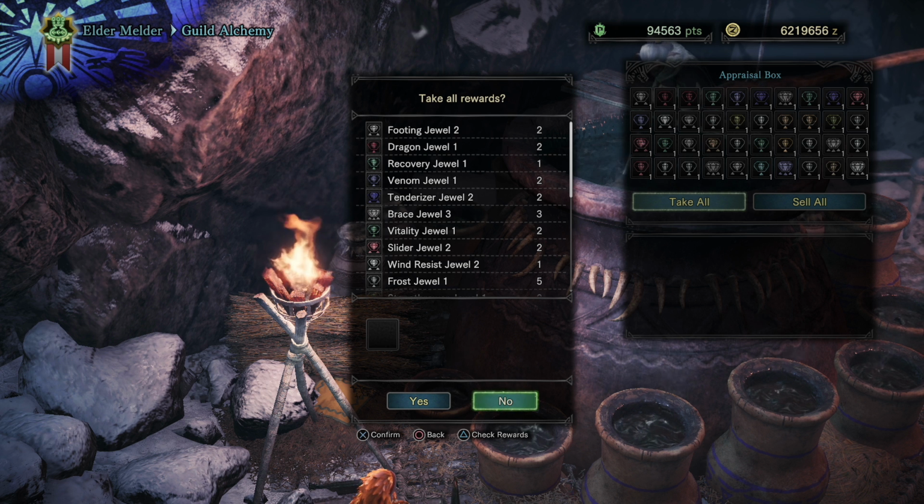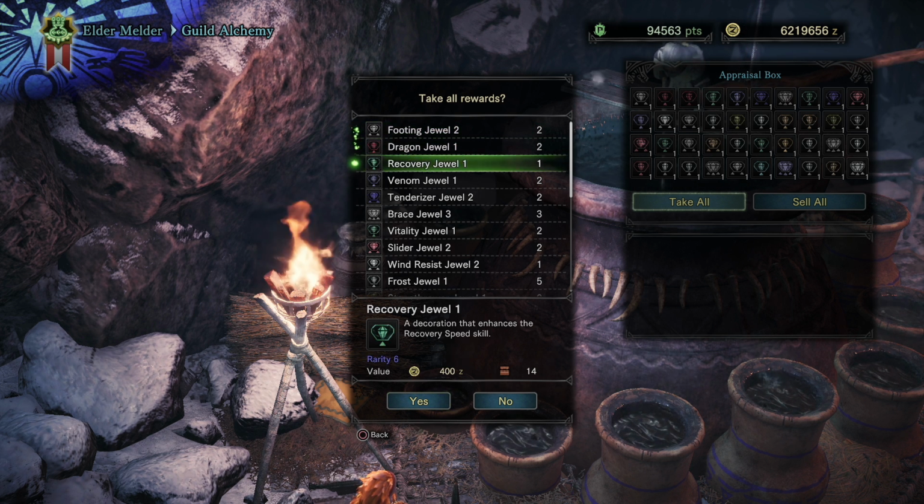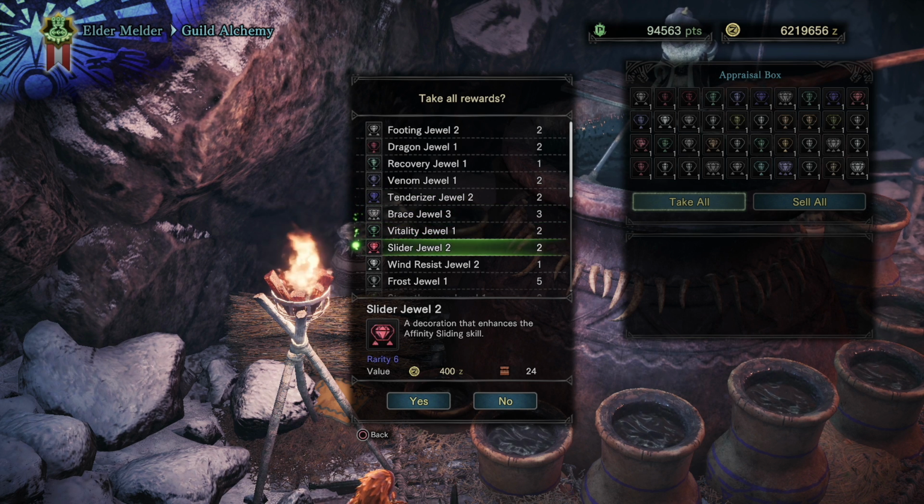We actually got some decent ones, like we got some tenderizer in there. That's not bad. We got some tenderizer, we got some brace, we got some more things, but for whatever reason I can't, oh, I can check rewards, okay. We got some brace, vitality, slider.